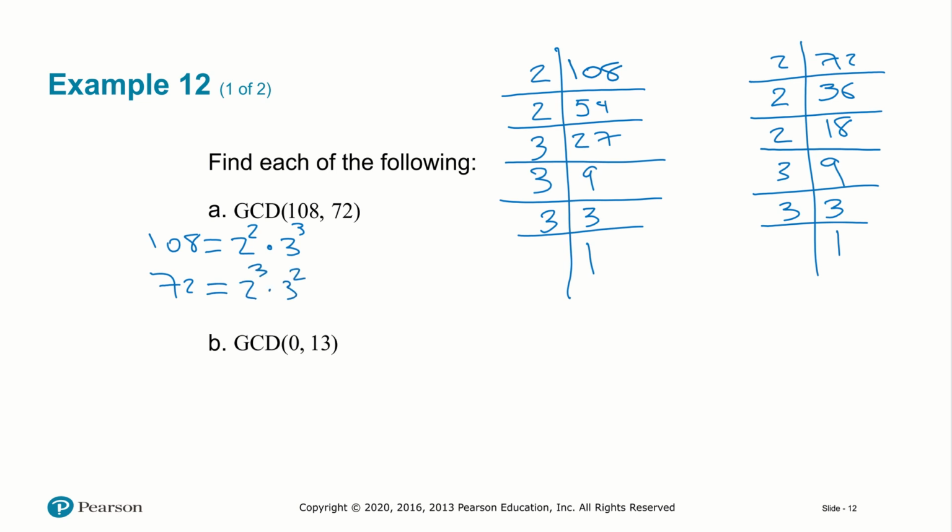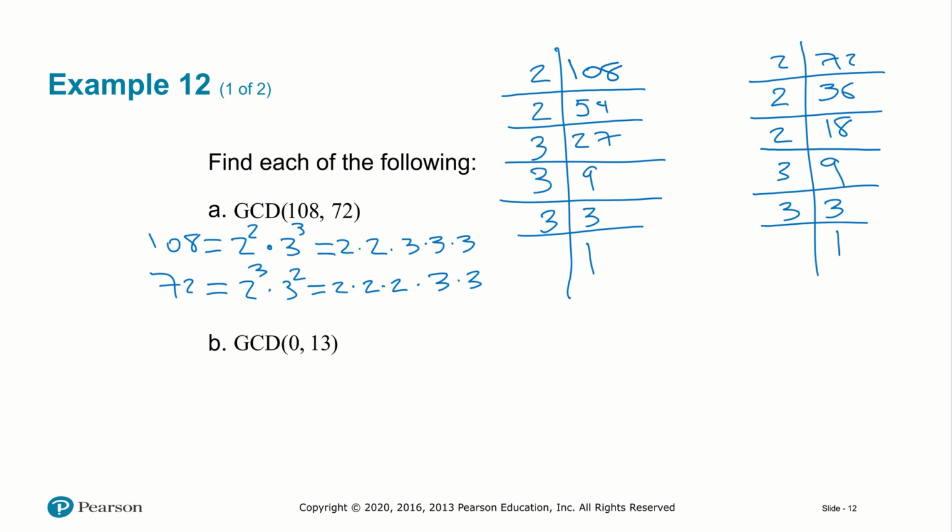Okay, now for this first example, I do want to actually write that out because then you can see why the procedure that is described on the previous page and I'm about to reiterate will make sense. So that's 2 times 2 times 3 times 3 times 3, right? Remember, normally we won't do this, but just for an explanation, this first time that we're doing this process, this will be very helpful. Times 3 times 3.